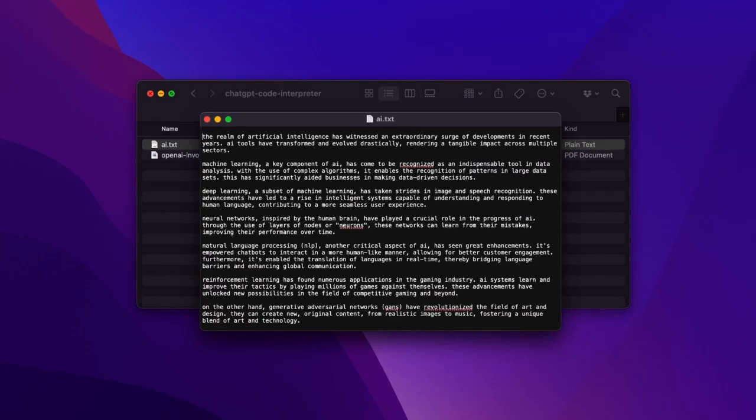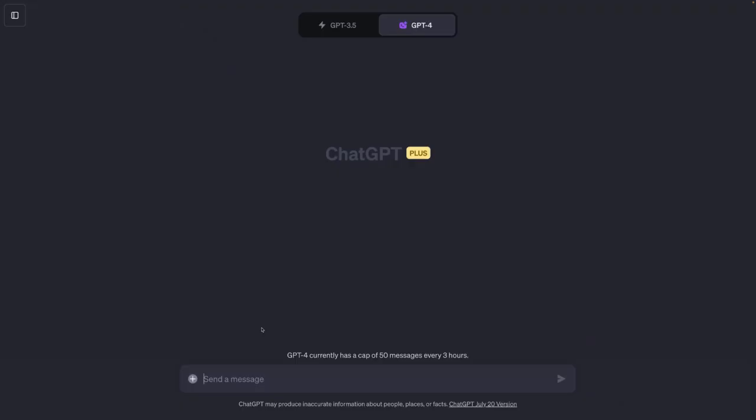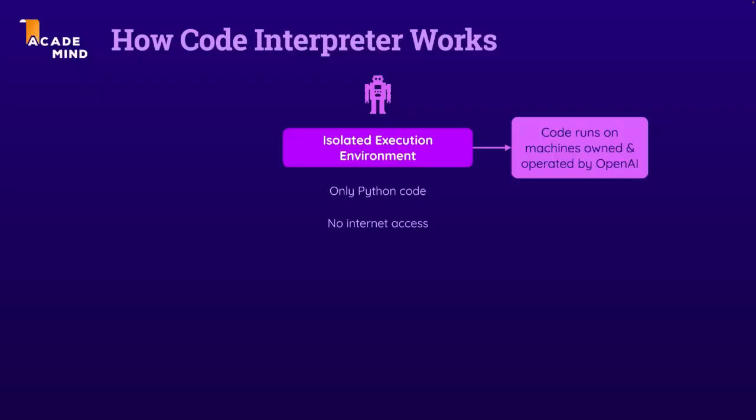Now, for some reason, this entire text is written in all lowercase characters. And I might want to use ChatGPT and Code Interpreter to properly capitalize this text, so that, for example, the first word of every sentence starts with a capital character. So therefore, here I need to share this file with ChatGPT. Now, of course, you did learn that ChatGPT does not have access to your hard drive, though.